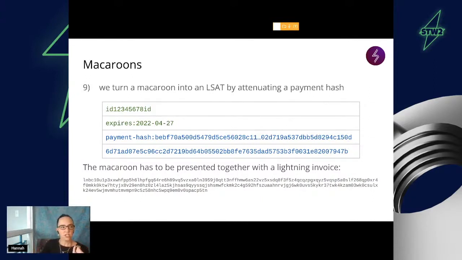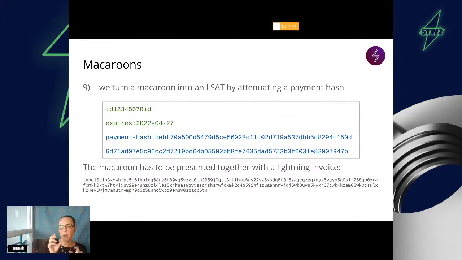So what a server can do, and we'll watch this in action when we do the demo portion, is this: we have a very simple content server up, and you make a GET request at a specific path and say, hey, I'd like this particular piece of content. The server is going to stop you and say, whoa, you've got to pay for that. So here's a 402 error code, payment required. Then I'm also going to give you an invoice that you can pay.